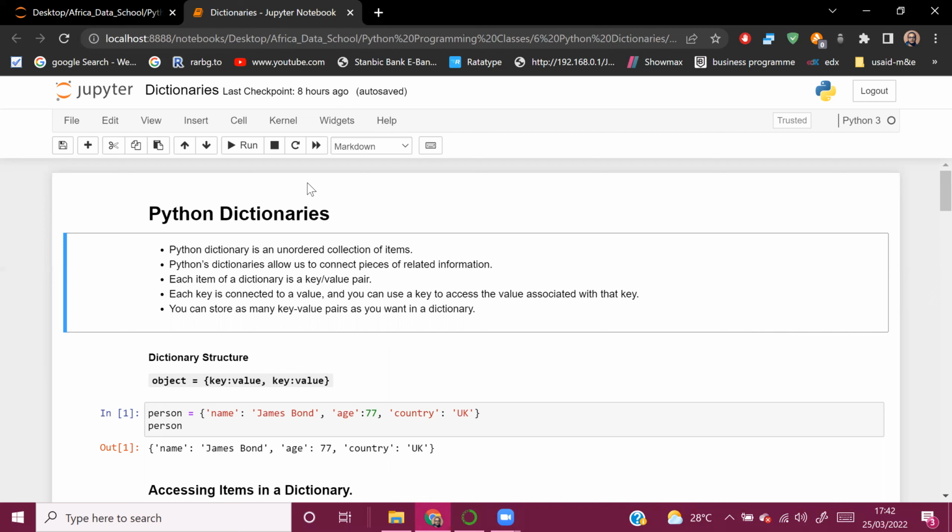A Python dictionary is basically an ordered collection of items that stores connected or related information. So you can have a dictionary of a user.